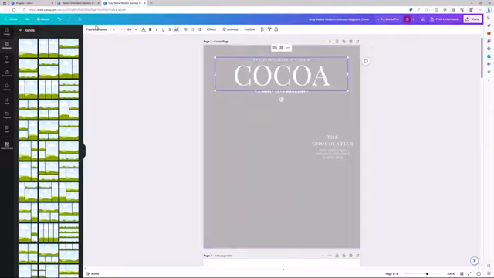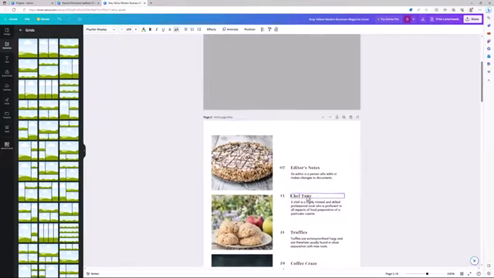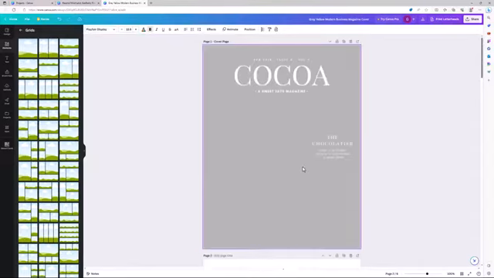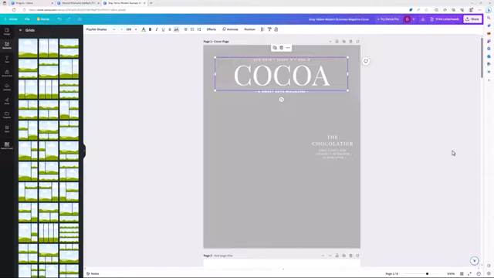And so, for example, this font here is this Playfair Display. And if I click through, I can see that that's being used at a couple different places throughout this design. So it's good to have that cohesive use of fonts throughout your design. However, when you first bring in something from a Canva template, it's not necessarily going to be the font you want to use. Maybe you like it and you do want to use it, but there's also a pretty good chance you're going to want to change these to your brand fonts or just whatever fonts you want to use for this project.